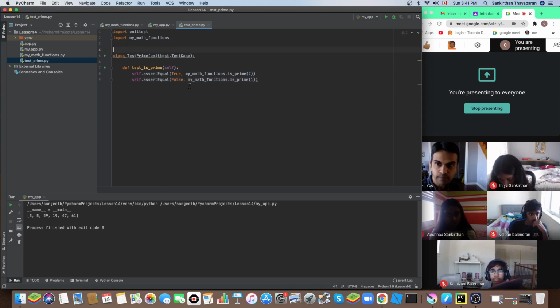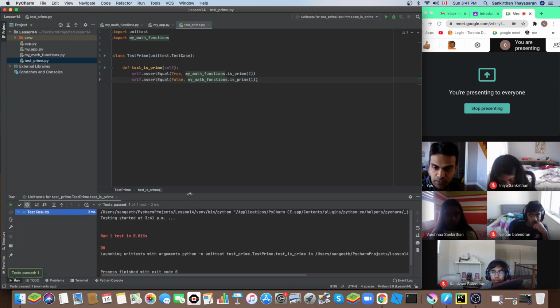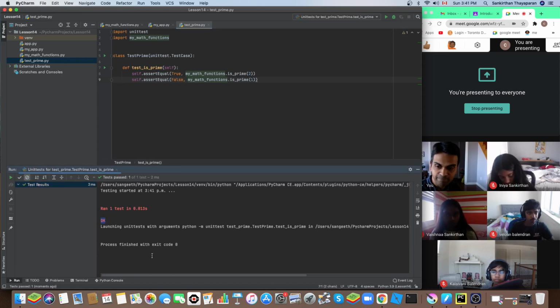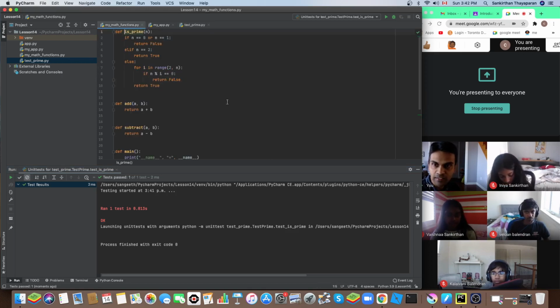Okay, so if we want to run this method, we just click this plus here. It runs and it says okay. If it gives us okay, that means everything passed. Suppose in my prime function, let's go back to our prime function, instead of false for 1, for whatever reason I made a mistake and put true here. So I'm saying 1 is a prime number in my function, so my function has a bug. This should return false, but it has a bug.